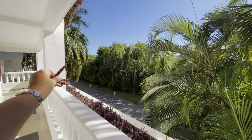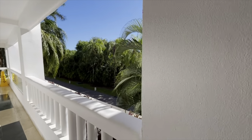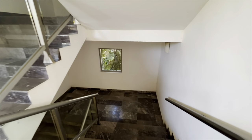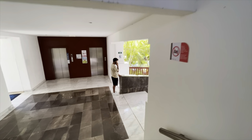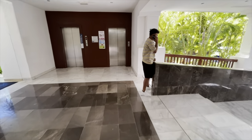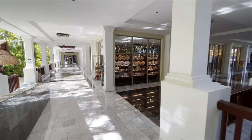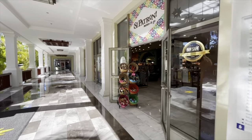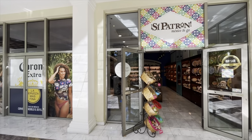And we're going to take a walk along there after. I'm just going to go down the stairs. This is the garden side of the resort, or I think they call it garden view. So we're going to make our way around the resort and then end up back at the lobby at the end, okay? Here's a souvenir shop right here, which is nice. It's a little pricier than if you go shopping somewhere else. But if you don't want to leave the resort, there's options for shopping.